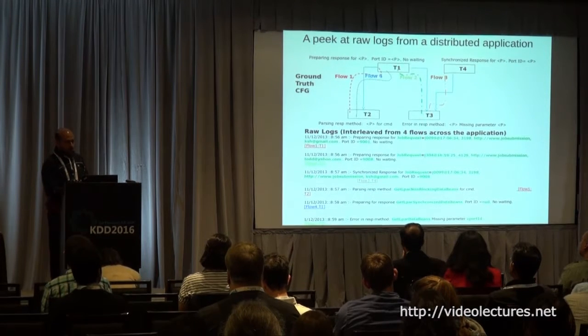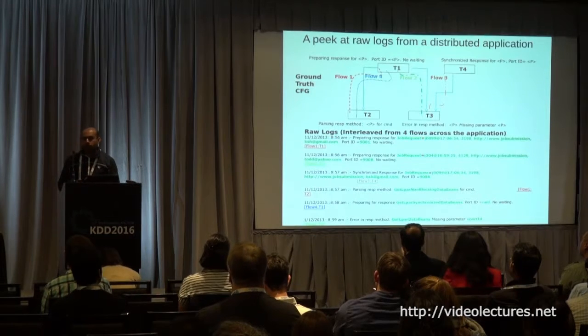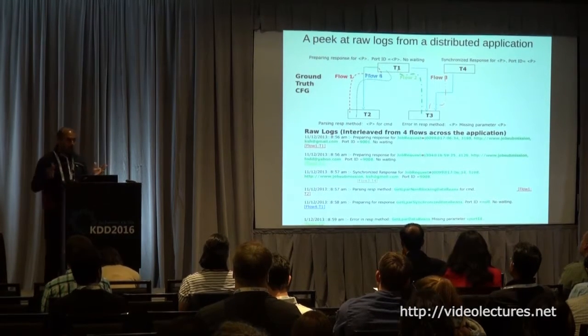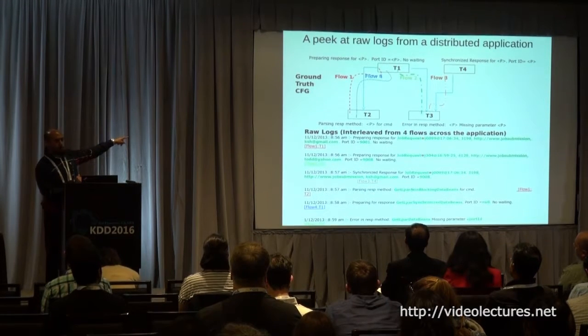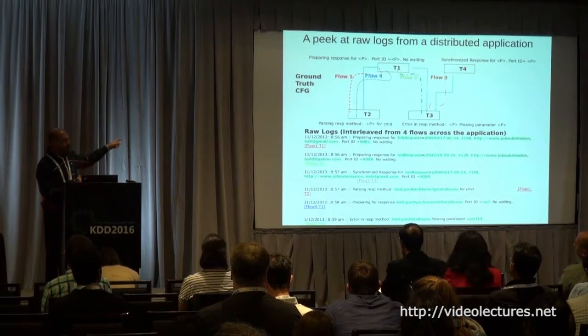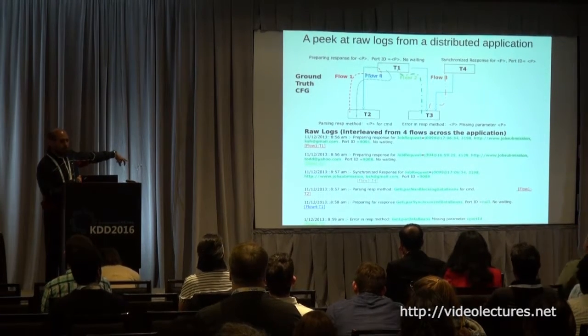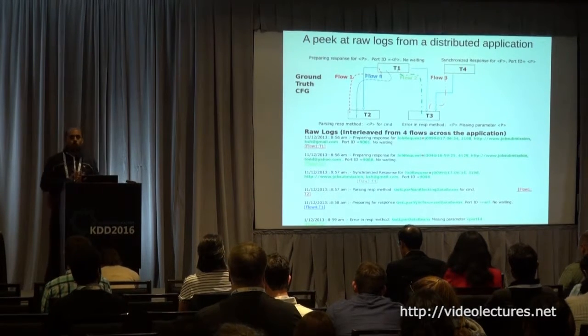That's one takeaway. The second thing is these transactions, as I told you, in a distributed application, right, are all interleaved. And not only across microservices, even within the same microservice. For example, flow 1 and flow 4, which are highlighted in red and blue, do not happen consecutively here, but they are interleaved, right? So essentially what you see is two kinds of problems.